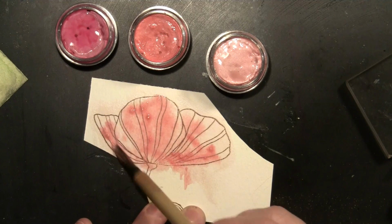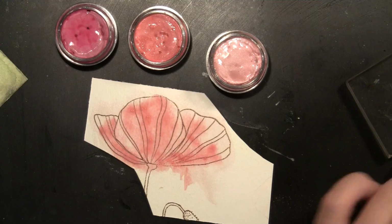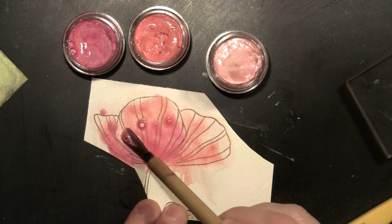Now for a darker color with the Creameez, I found if I add less water into the pot to activate it, then I'll get a little bit darker color. And if I want it to be more transparent and lighter, I just add more water into the pot.